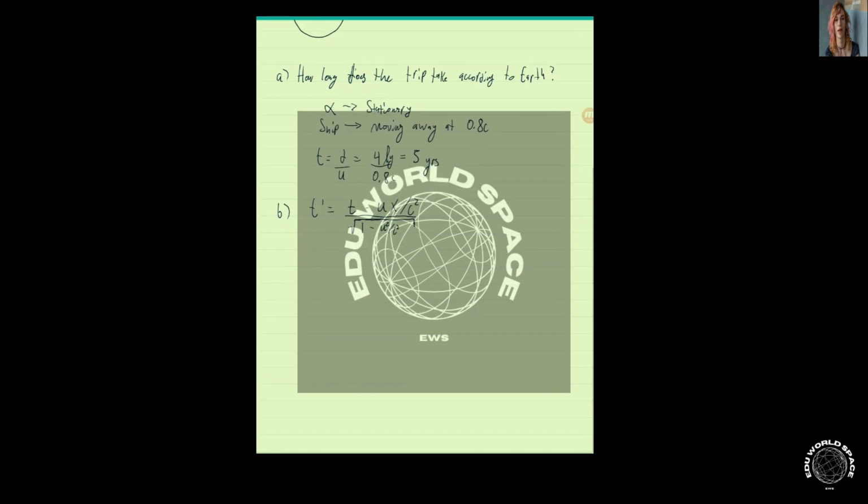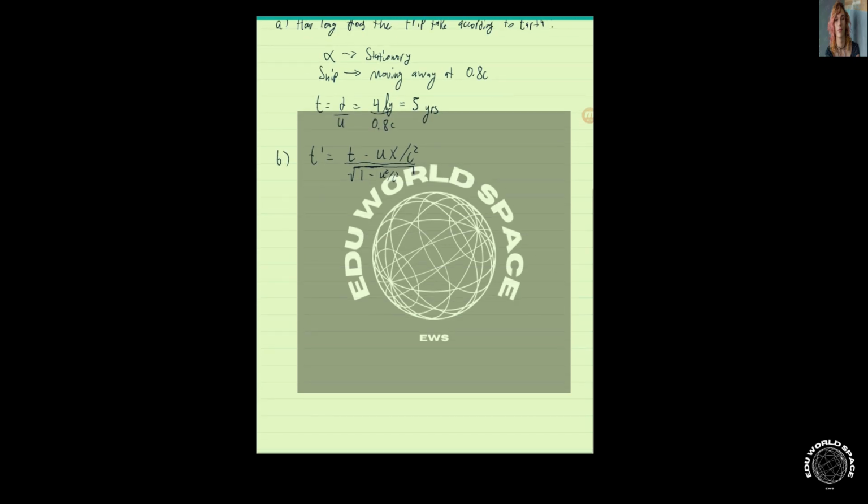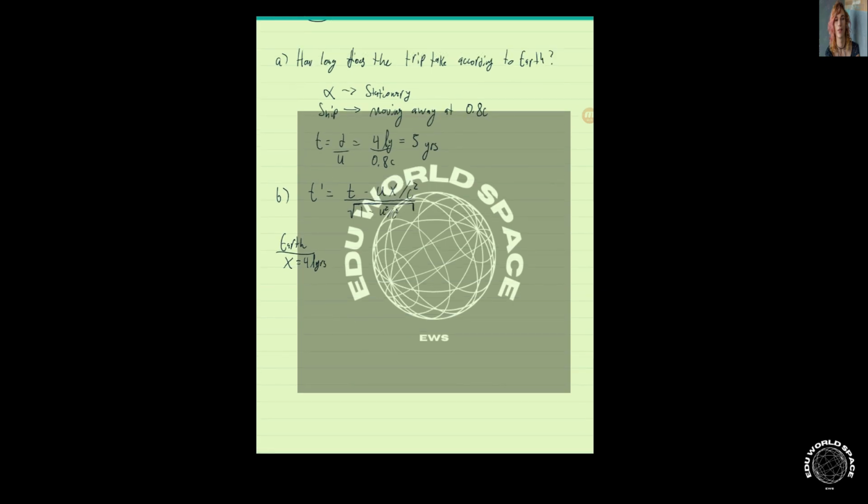So if we imagine the event of arrival in Earth's reference frame, so let's say Earth here, the event of arrival will be taking place at x equals 4 light years. That's the distance. We're just laying x along the distance from Earth to Alpha Centauri. And it will take, according to Earth, 5 years. So, using the Lorentz transformations, we could transform x to x prime, but that's not really going to matter here.